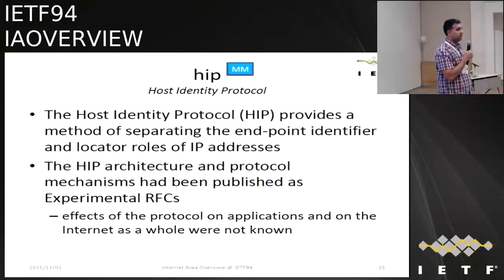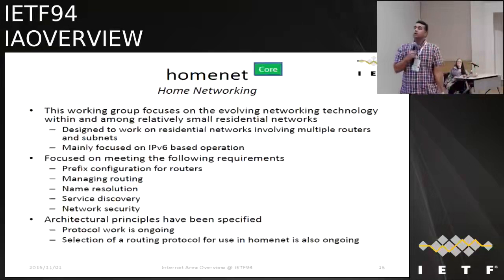HIP is a cryptographic thing. LISP is more like map and encap. You map the identity into a locator and you encapsulate to send the stuff over. There's another protocol which was actually picked, called ILNP, ID Locator Network Protocol, I think. So there are multiple solutions to this problem. HIP is one of them, LISP is another one. Thanks.